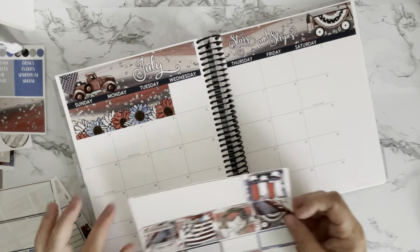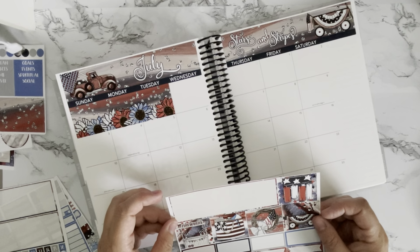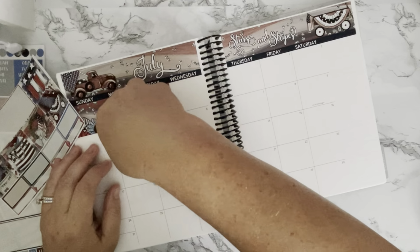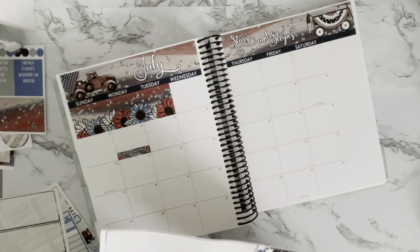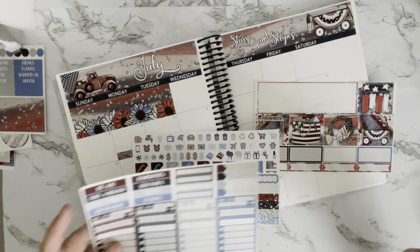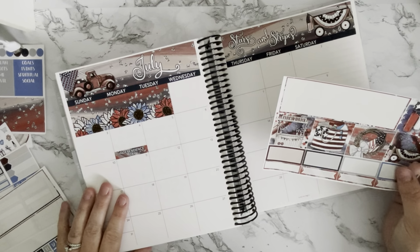Honestly, I wanted to put the fireworks here, but that's already got that sticker for the 4th of July. So we'll go ahead and put down this Independence Day marker. And I think that's the only holiday marker this kit has. I have some other stickers that I might put down later, but like I said, right now is just getting this down with the date covers and things so that I can start adding events.